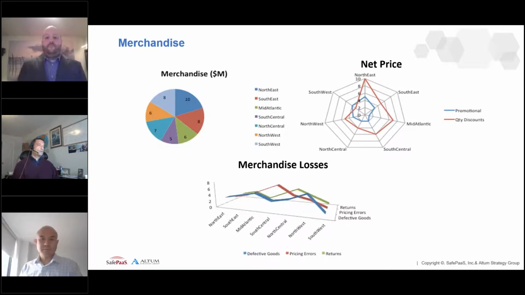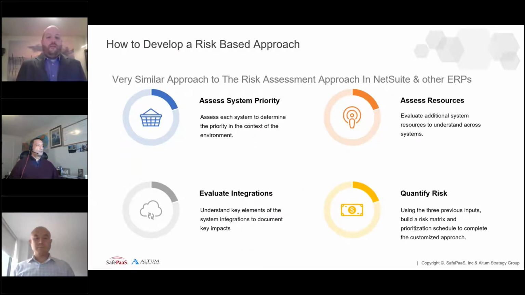Okay, so why don't we move on to the closing slides, and then we'll turn it back over to Emma for next steps. So how do we develop a risk-based approach? Now that we've seen some examples from our customers and talked a little bit about the approach on how to assess risk, how can our customers and partners develop that approach? If you guys want to take that.